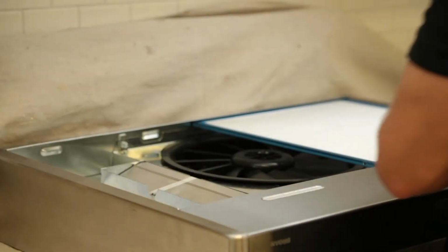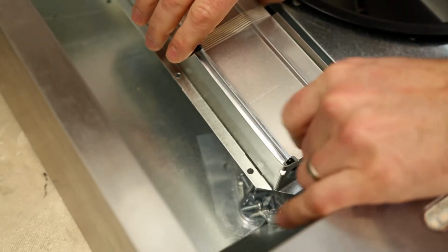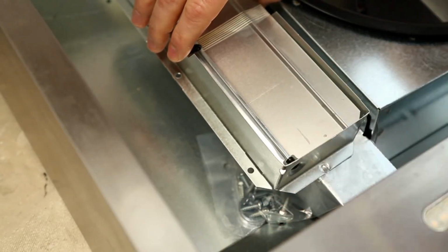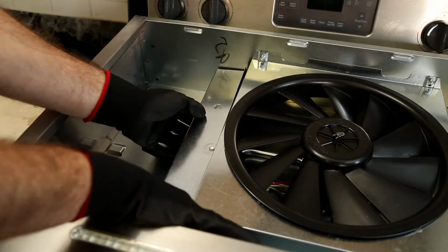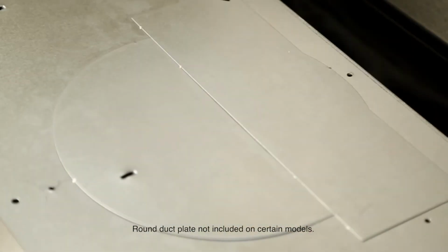To prepare the hood for installation, remove the grease filters. Remove the screws holding the damper assembly to the hood, the parts bag, and the damper assembly inside the hood. Remove the wire cover, the round duct plate, and the electrical power cable knockout.